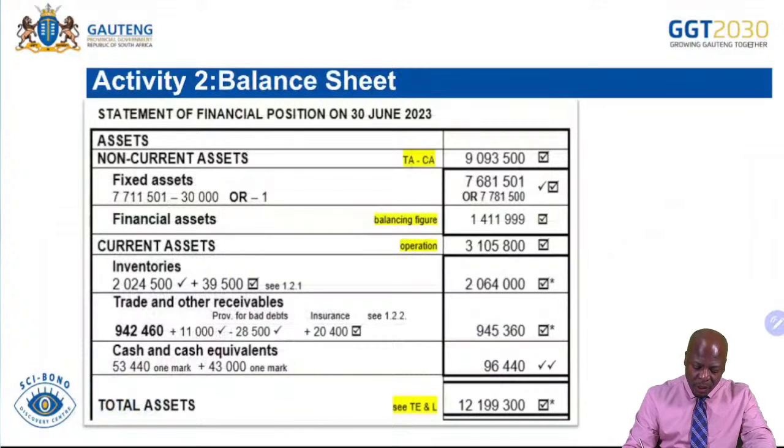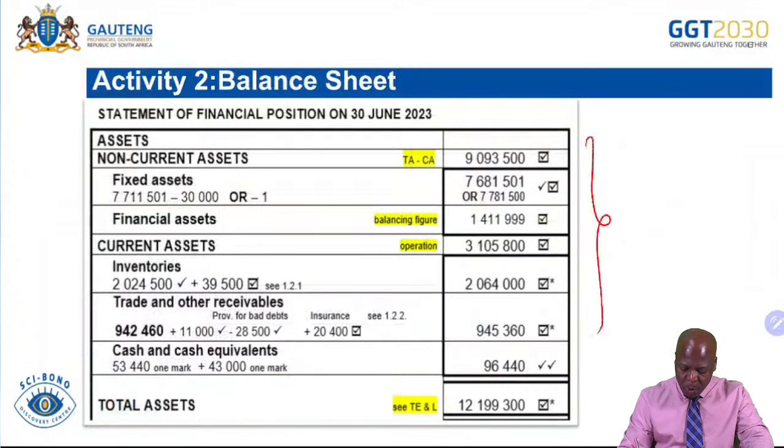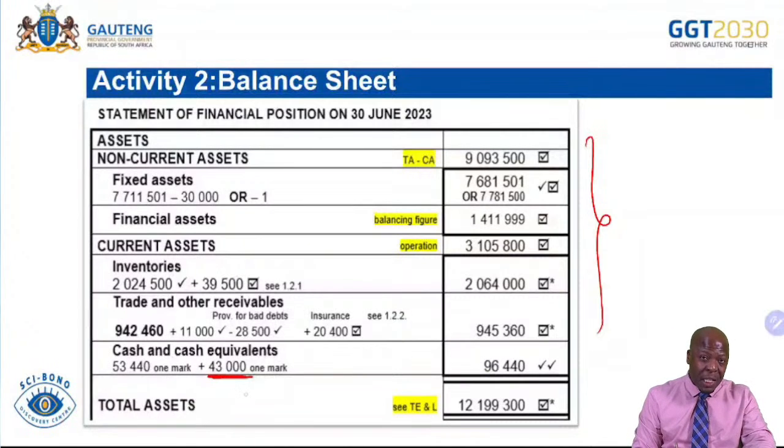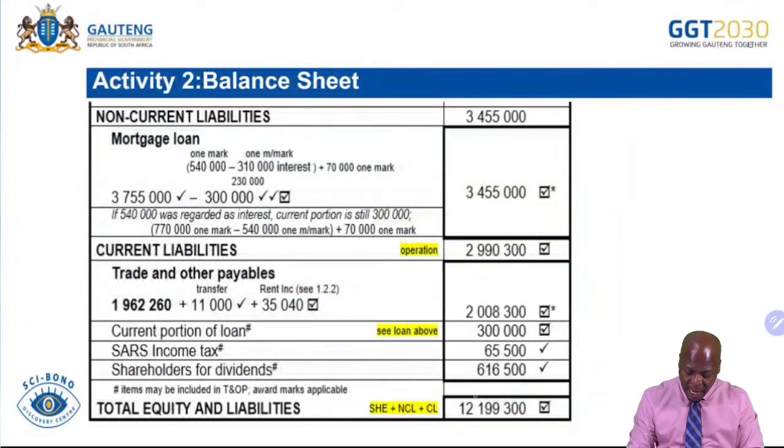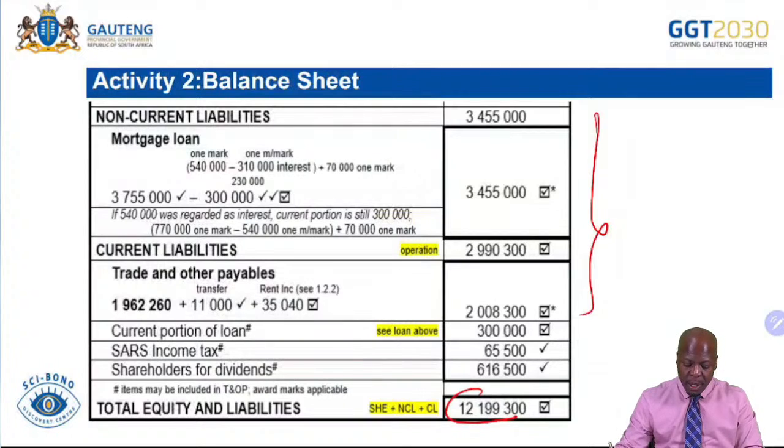And then lastly, this is how the balance sheet is concluded. All right. And then remember, this is the 43,000 from the amount of money that we received from the sale of the asset. When we dispose the vehicle, this is what we received. Remember, whenever you sell, you receive cash. And they told us in the adjustment that we received cash. Hence, you see that 43,000. And then our question is completed. Now, once you get your total assets, you also come and you get your total equity and liabilities. And this becomes your full balance sheet.